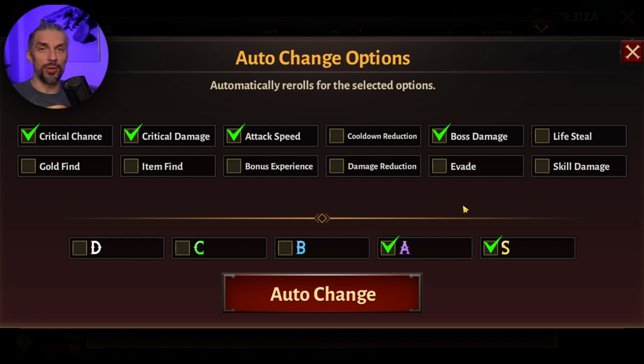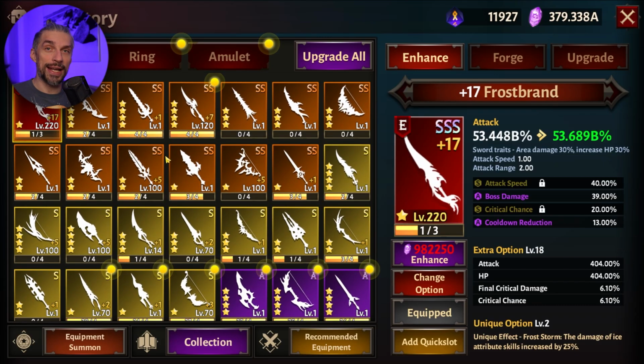Don't overdo it though. You will need those reroll things later on in the game as well, so it doesn't change that much for you. But yeah, once you get your hands on the weapon that you want to keep for a long time, I already got attack speed and critical chance over here, and I will keep rerolling those things as well until I get the right stat.